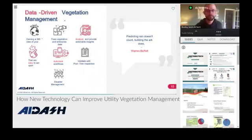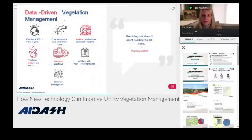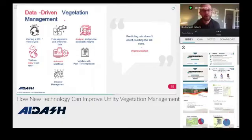Cool, great. All right, so following in that same vein, why is that less expensive than other techniques? Well, I can take this one too. You don't have to pay for a pilot. You don't have to pay for gas. You don't have to do regulatory approvals. The satellites are already up there taking pictures every single day, so it's just acquiring those pictures.